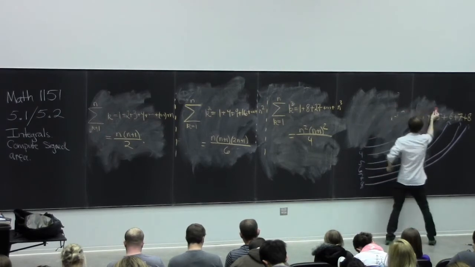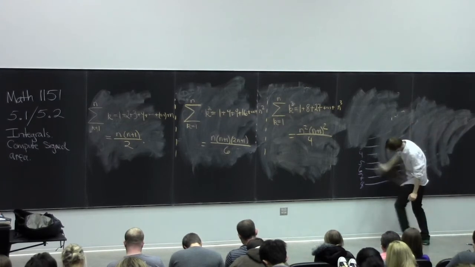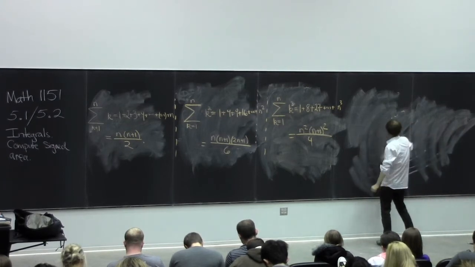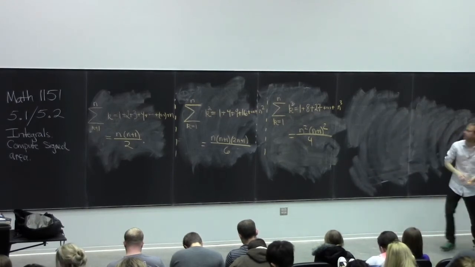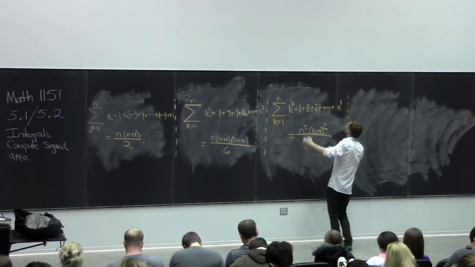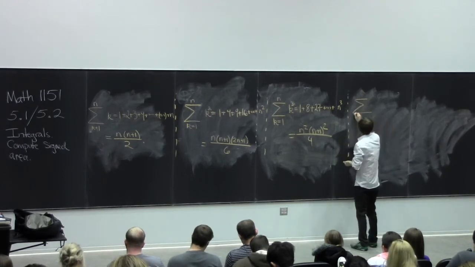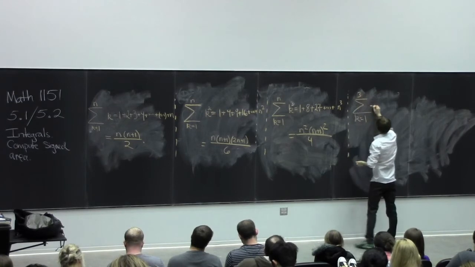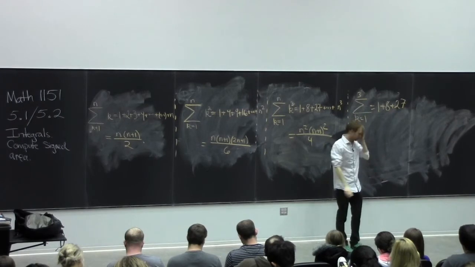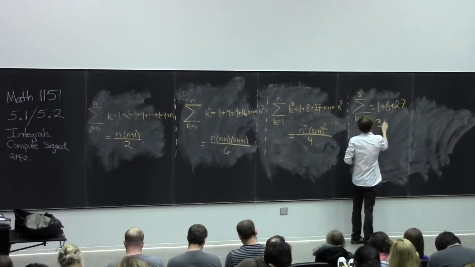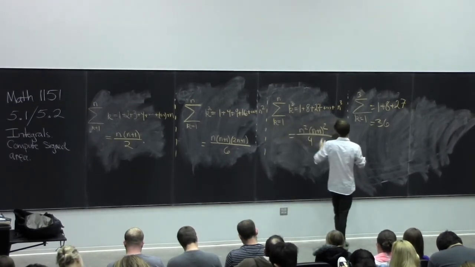I should have done these in different colors. This is not going to be exciting. Okay, standard example, here we go. So I have the sum from k equals 1 to 3 of k cubed, which equals 1 plus 8 plus 27. 1 plus 8 is 9, plus 27 is 36, so this is equal to 36. Okay, and then I say this is equal to n squared times n plus 1 squared over 4.